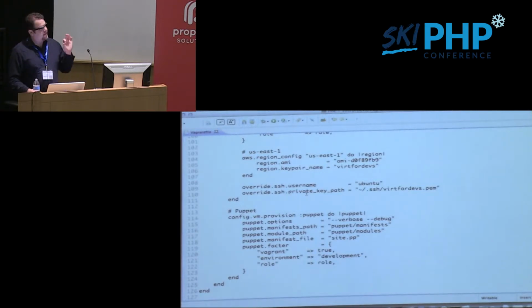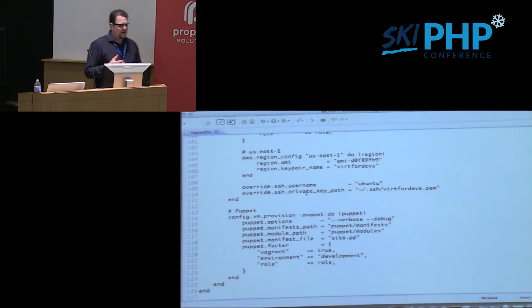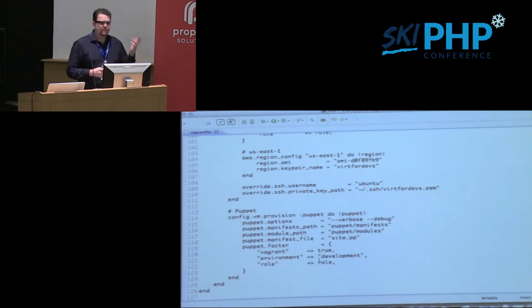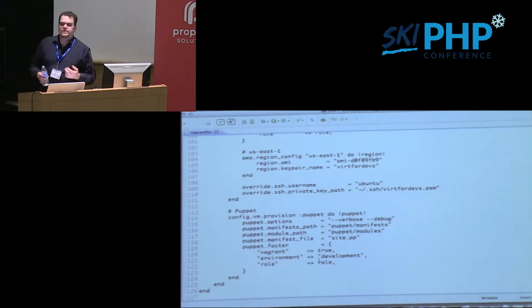And that actually is one of the interesting things about this. One of the nice little things. Once you bring up a virtual machine using Vagrant, you can just type vagrant ssh, and it just logs you into the machine. It doesn't matter if it's in EC2 or if it's in development, wherever, vagrant ssh will get you in the box. So that's why you have to add the key path and everything. And then I have the exact same Puppet provisioning stuff that I had in my development, pointing to the same stuff. Are there any questions about any of this?